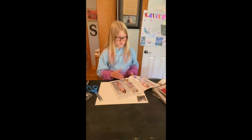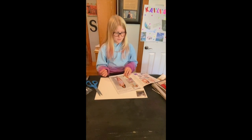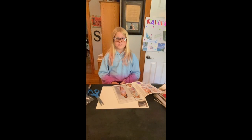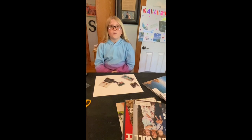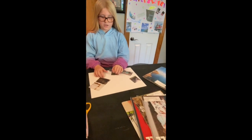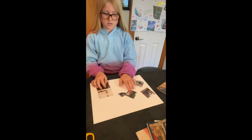What you want to do is just go through some magazines and look for some stuff you might like and get some of your favorite pictures and cut them out. Once you are done cutting them out, make sure you arrange them into the spots that you want.